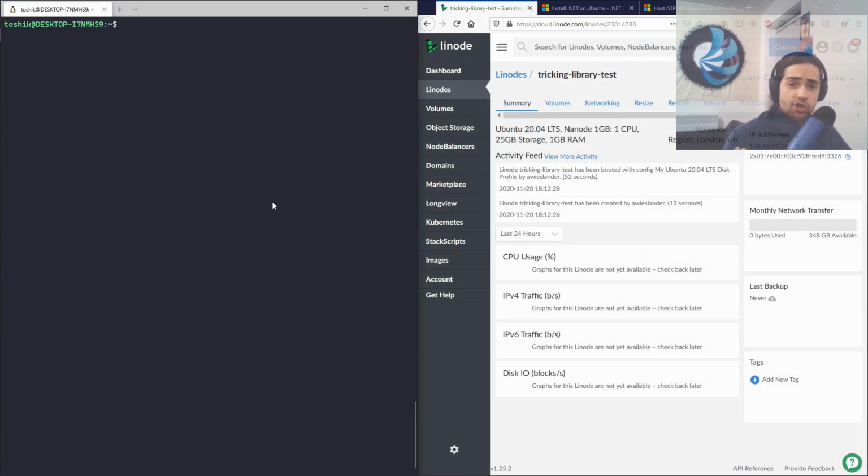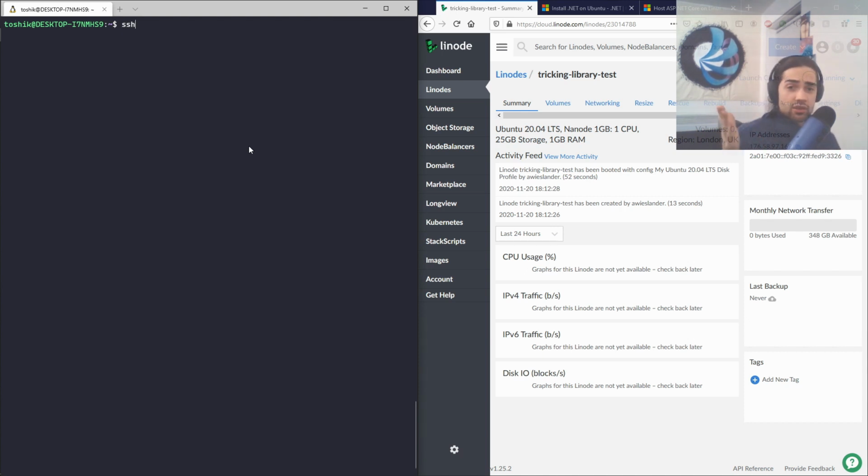So once your virtual machine has been set up, this is approximately what it's going to look like. You're going to see an IP address over here, and the rest of the stuff, not much of it matters. We are not going to be looking at the metrics, volumes, nothing like that at the moment. All I want you to do is just grab the IP address, and what we want to do is connect to the machine.